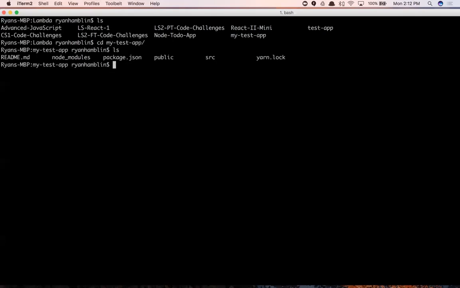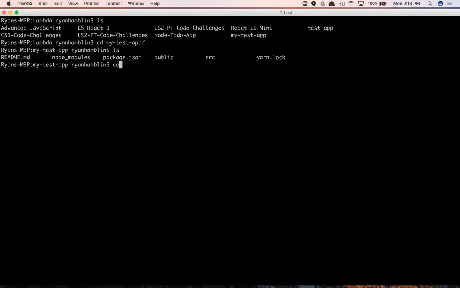If I just go ahead and list out the packages, we get a README, we get our node modules. It already went ahead and npm installed them for us. We get a package JSON, we get a public folder, an SRC folder, and then a yarn lock, which is just a file that you share between developers in your team that allows you to pull down and keep the changes synchronized that you guys are working on.